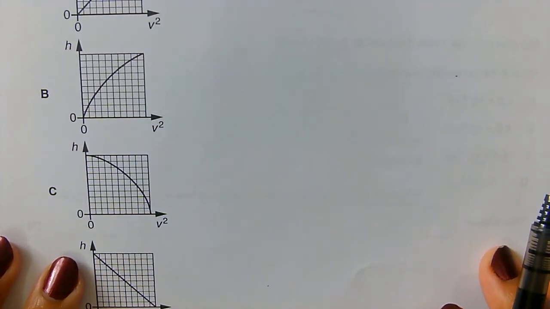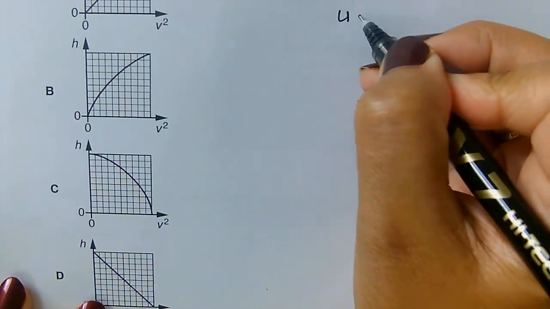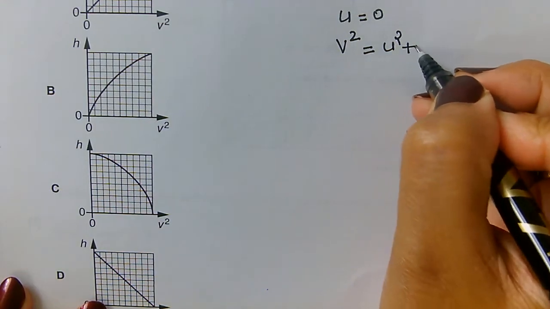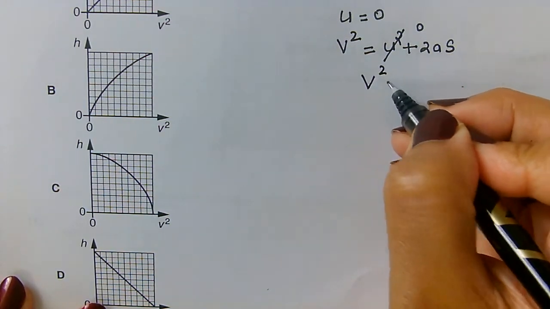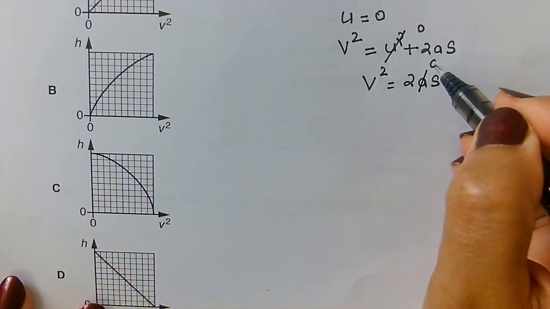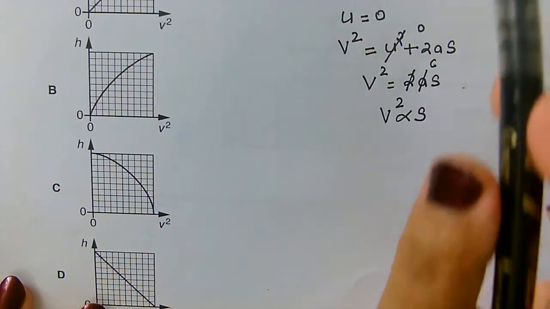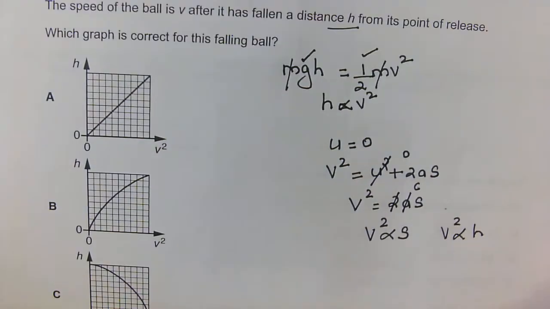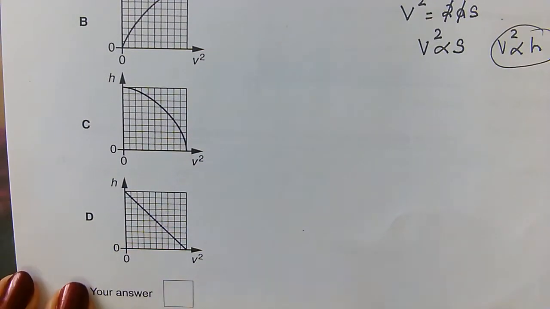Then I said there is another way in which you can do this. For example, we can use one of the equations of motion. Starting from rest means u is 0, isn't it? v squared equals u squared plus 2as. u is 0, so v squared is equal to 2as. It is going to fall under gravity, so g is a constant. 2 is anyway a constant, so we again reach v squared is proportional to s, which is the distance fallen. So v squared is proportional to h. We ended up getting the same relation using two different methods. So our answer here is A.